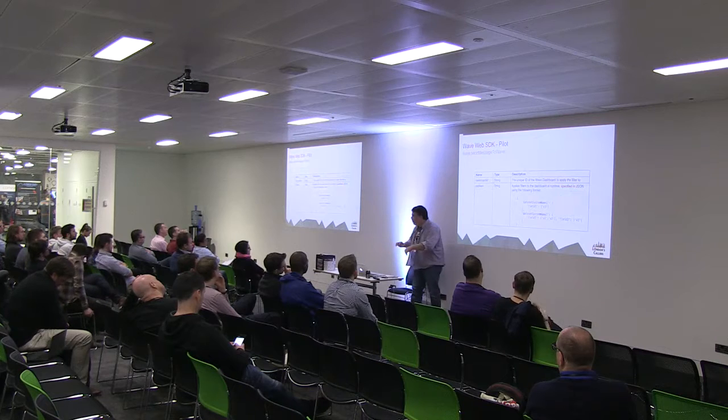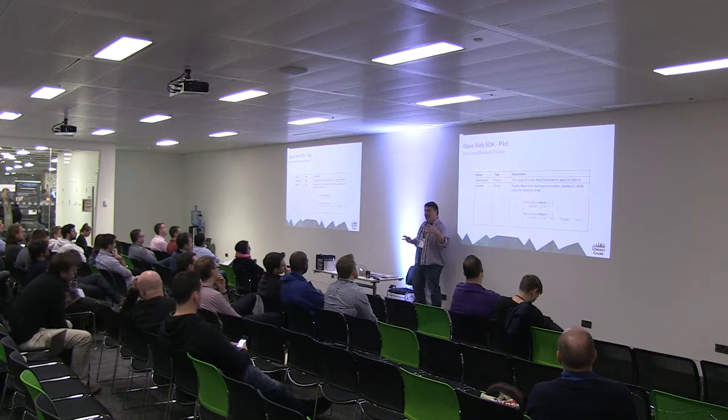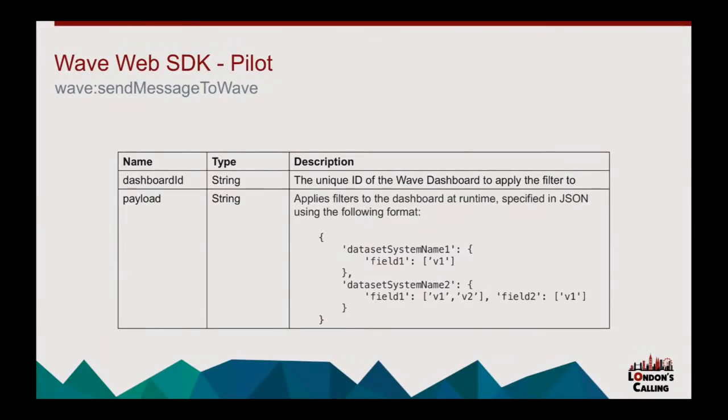So I'm not going to go through the gory details of all these events. I'm going to show these to you in a second, but I want to show you that we've got 2 events in the pilot. One, which is going to send messages to Wave. These are not the final names for GA. We'll actually rename these. These were actually bubbled up from our internal runtime and just sort of exposed in the raw. But this basically says, from Lightning, Visualforce, or another container, pass a filter into Wave. So you can actually tell Wave, what do you want to show on the screen?